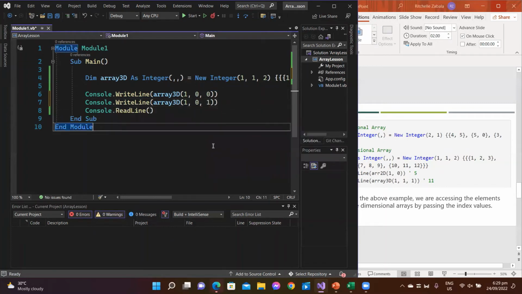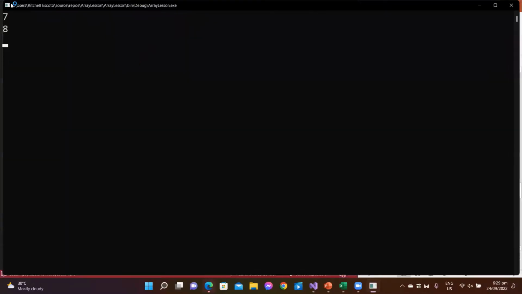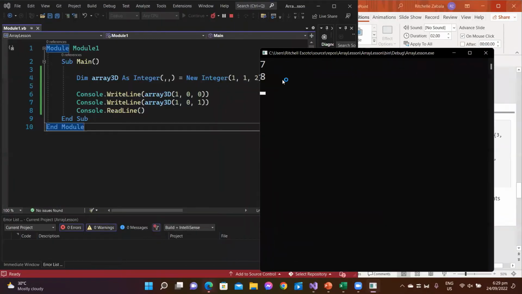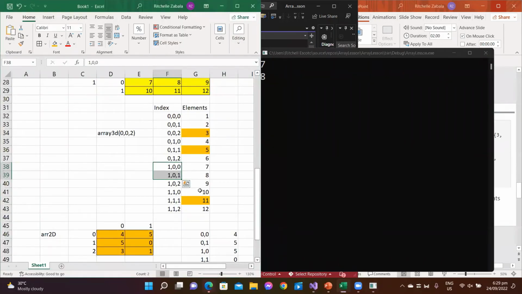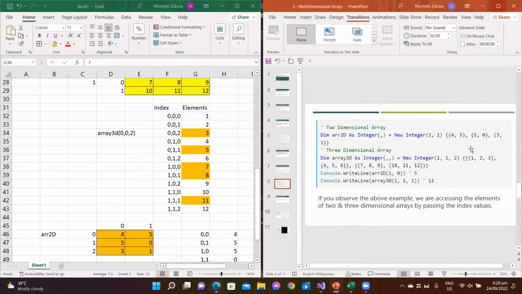Tama to. Try natin yung output. So, the output is 7 and 8. So, check natin if it is right. Ito siya, 7 and 8. Alright. So, hopefully, naintindihan natin to.